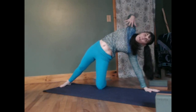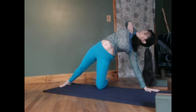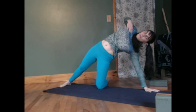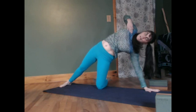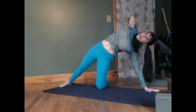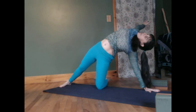So your right elbow is going to the sky, and you're going to make sure that your chest opens up to its largest capacity. The left arm should have some buoyancy to it. You should be able to bend and straighten with control. And then as you start to reach the right arm back, if the shoulder feels crunchy or pinchy, take that wing back, make your wing again. Good. So this is a version of side plank.